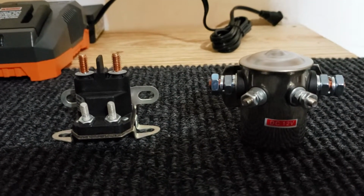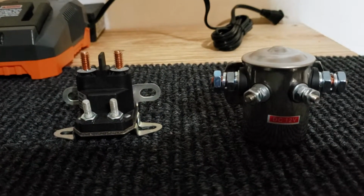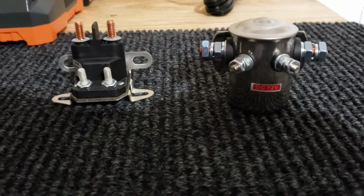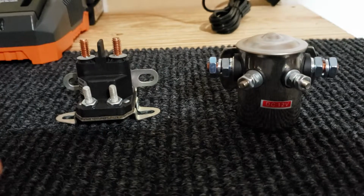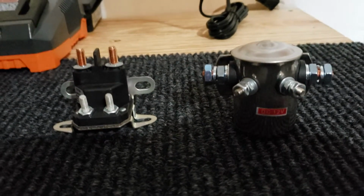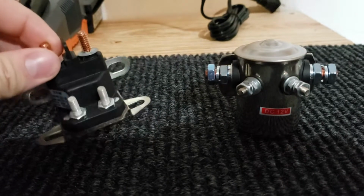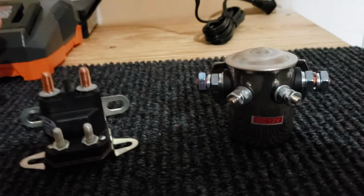I was thinking that there might have been a constant draw on it. So I was checking the battery and put it on the charger. The battery was fine. All the electronics worked. It was still giving me that issue. So I went and was playing around with the solenoid, and I said, okay, well, they're cheap. Let me just replace it.